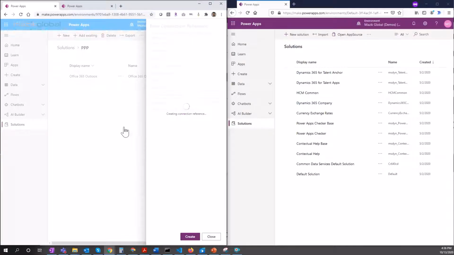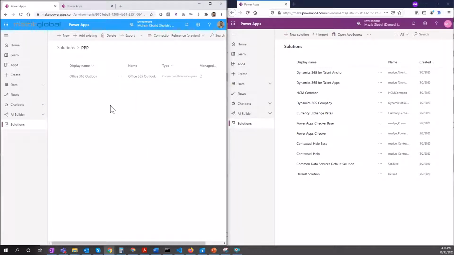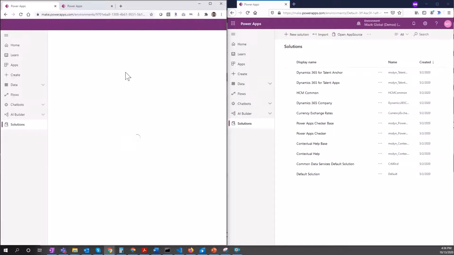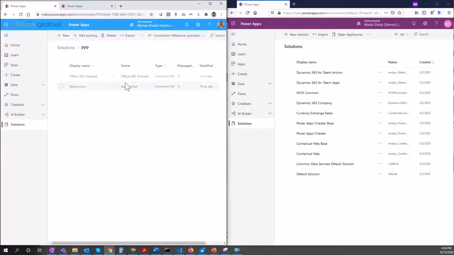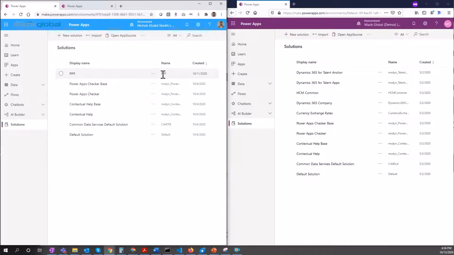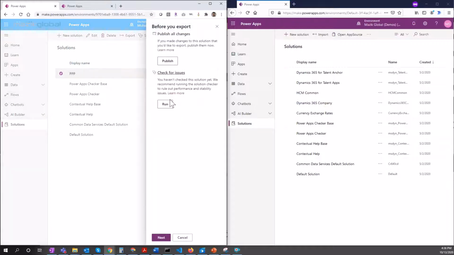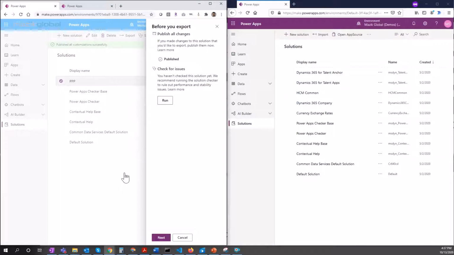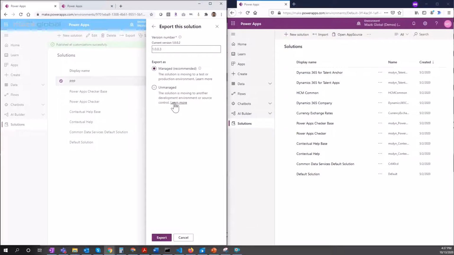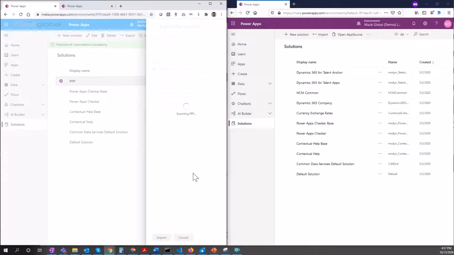reference. Now, I'm not using this connection reference anywhere within the flow or any other component, but I just have it added as an individual component to my solution. If I refresh, I should see it in my connection references filter. Yes, both of them are there. Now we will go through a quick export cycle and see the import experience. I will publish this flow and export it as managed because I'm importing it to my target production environment.